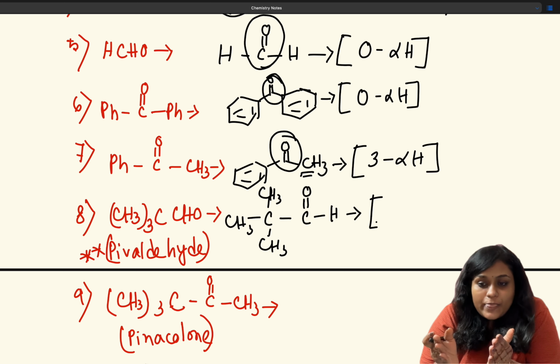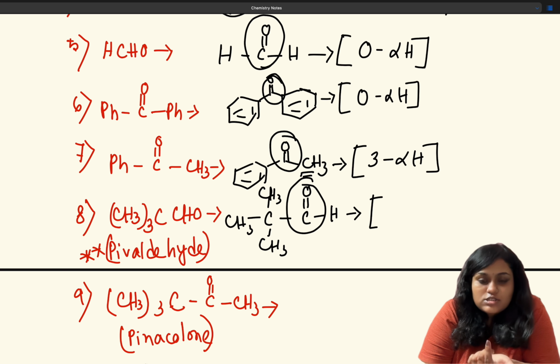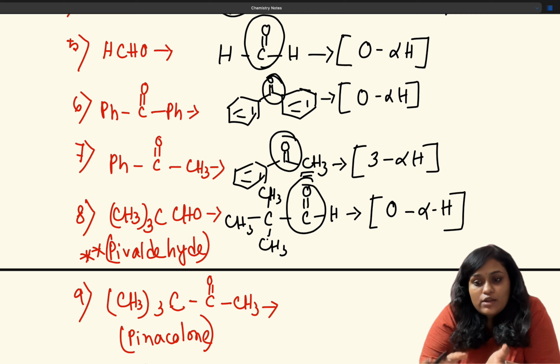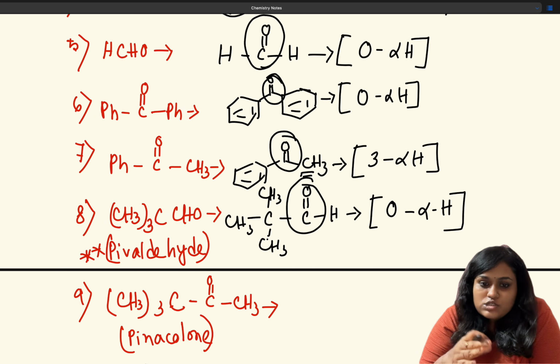So here, how many alpha carbons are present? First we identify the C=O group, then attached to that C=O group one carbon is present, but that is not an alpha carbon, it is a tertiary group. So it also has 0 alpha hydrogen. So pivaldehyde does not undergo aldol condensation. For aldol condensation, that may be our next video, what kind of compounds undergo aldol condensation, and the mechanism of aldol condensation will also be uploaded, like crossed aldol condensation or self aldol condensation.